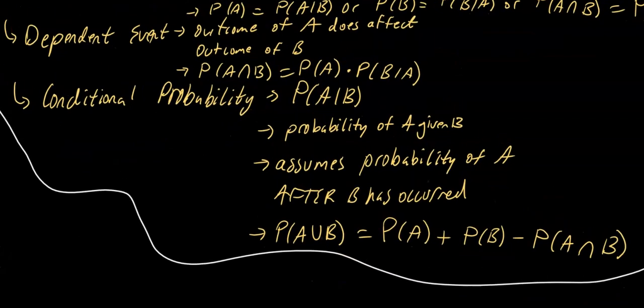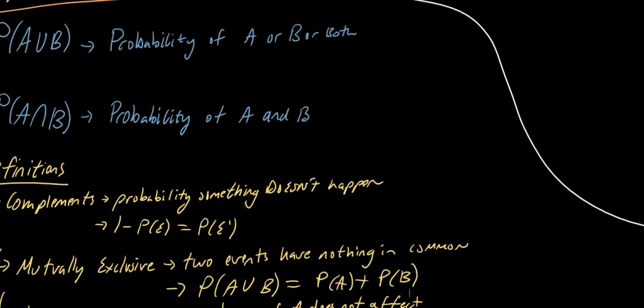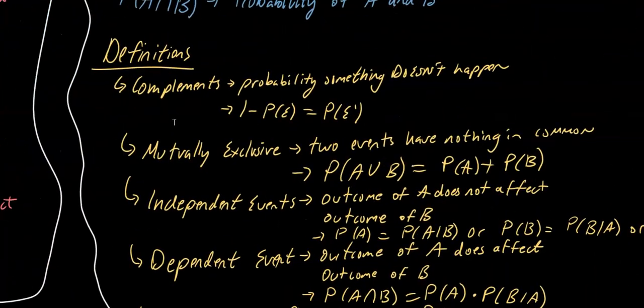Let's look at conditional probability. This is written like this. It is the probability of A happening given that B has already happened, and we know the outcome of B, and we can write it like this. At the end of the day, these are really just formulas that you can memorize, or you can just think about it on the exam. Using common sense, you can usually derive them yourself, and just think about this example of complements. The probability of 1 is just 100%, right? So subtracting the probability that something will happen will just give the probability that it doesn't.